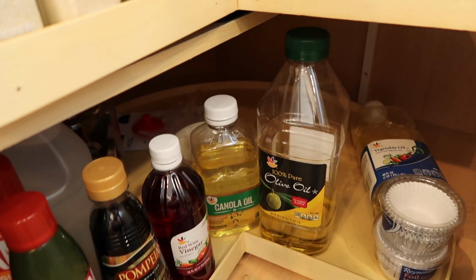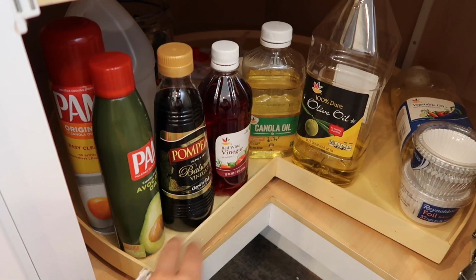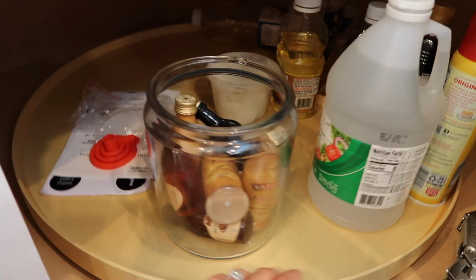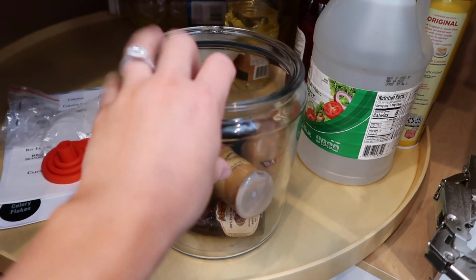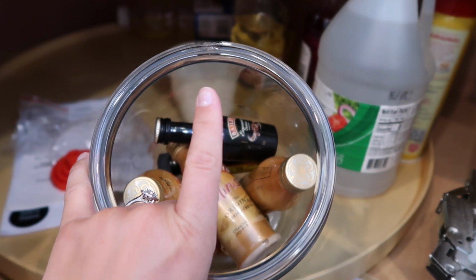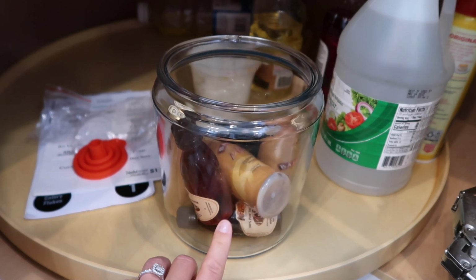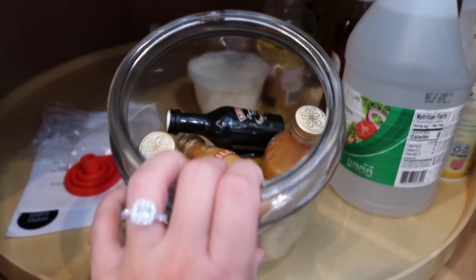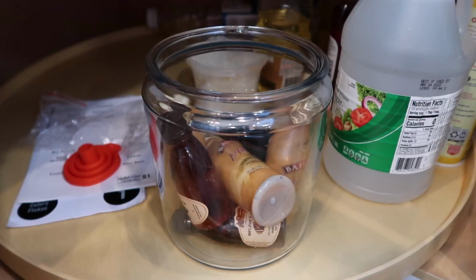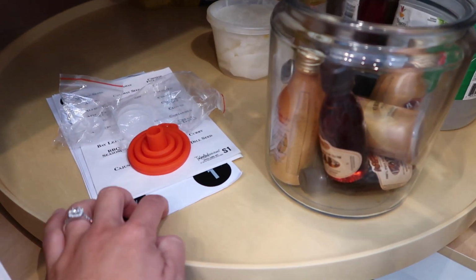And then honestly, there's nothing down here besides my different oils, the Pam, and some vinegar, and that's pretty much it. Like the random thing of alcohol. I actually don't have the lid to this because it broke, and you can see that it kind of cracked right there, but it actually works because it keeps all of our little mini bottles of alcohol and random syrup from Cracker Barrel in here. So it works for now. It just keeps them all together, and I didn't want to get rid of it because the lid broke. And then these are all the extra spice things that I threw back here just to keep.